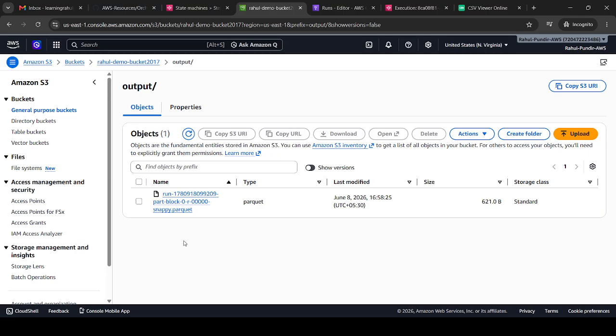We can run many AWS services using Step Functions, but for this demo, I used the ETL job. In the next part, I plan to make a video on how we can send parameters from Step Functions to the ETL jobs, and how the ETL job will receive those parameters and perform these actions. So in the next video, please do not forget to watch.